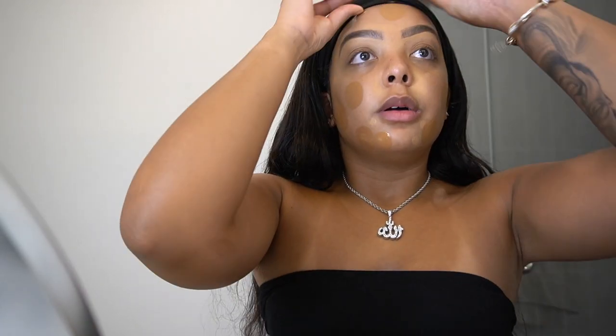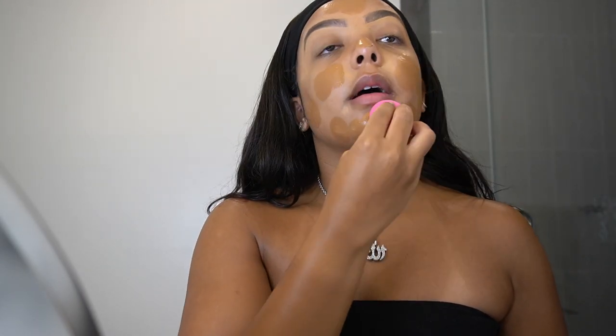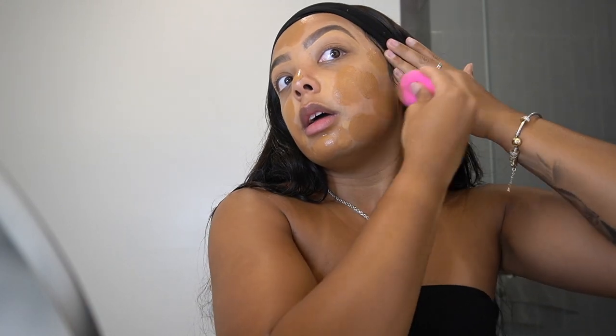So this color is so dark because from my tan, I got so dark that my face is whiter now. So I'd rather match my foundation to my body. So when I put my foundation on, we kind of go down a little, down to here, so that you can blend in with the neck. You don't want to be two-toned, so I just try to match my foundation to my body. And I know it looks crazy because my face is so white, but it's gonna work out. You see how down here, it doesn't look like that. Once you get here, then my face will be white and my body will be tan. And we don't wanna look like that.